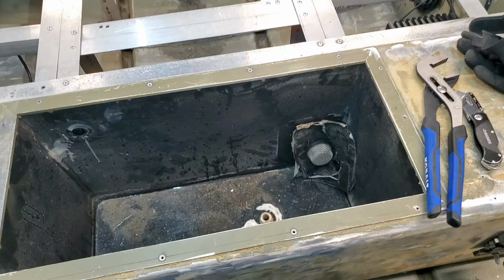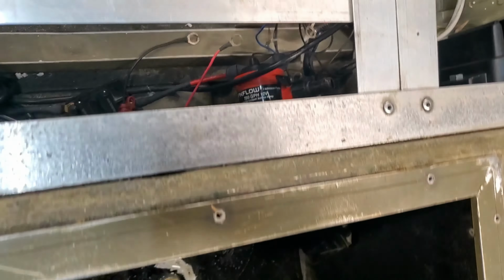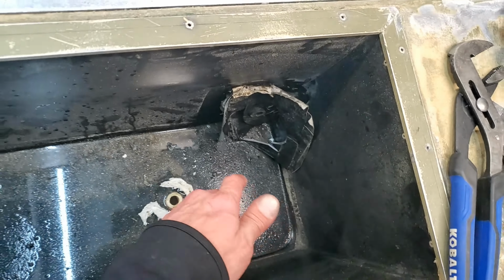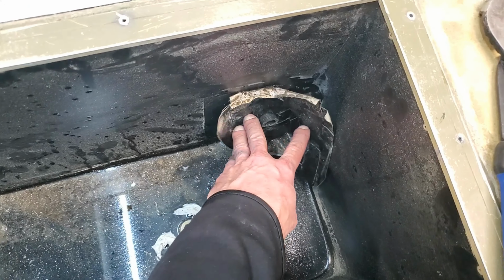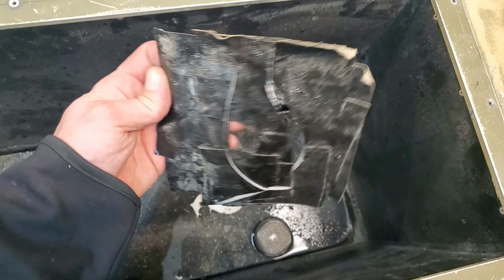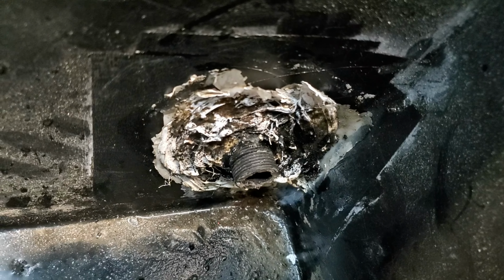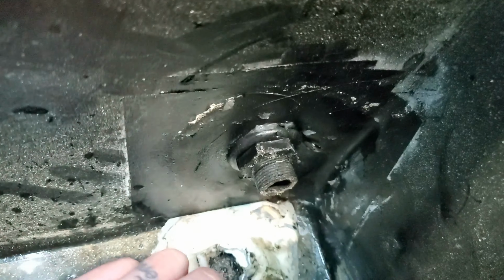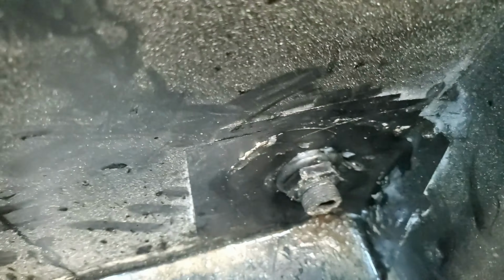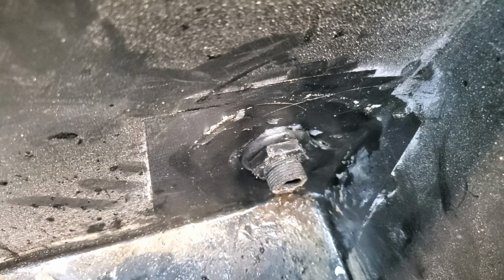All right, guys, so I just wanted to share this with you. I just pulled this little screen here off of the live well recirculator pump back here, and I couldn't figure out why I couldn't get it out. Then I started looking in here and I saw this. So I cut this out with a razor just a second ago. It's like a bunch of tape, I guess. It's a liner going over it, which actually is covering up a crap ton of sealant, probably 5200. Look at this. There's another nut behind all that crap. I've seen a bunch of stuff in the live well, but this one caught me by surprise.